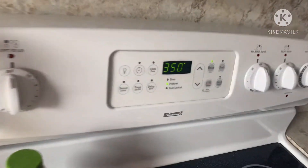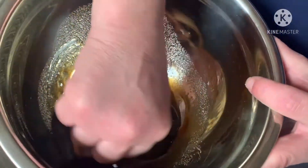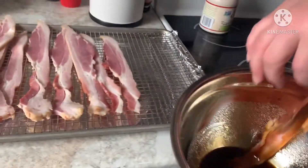Preheat your oven to 350 degrees. Bacon is going to cook approximately 35 minutes or until crispy, depending on what kind of bacon you use. I'm using thick-cut bacon from Warefo's, my local butcher shop, which has amazing bacon. Because there's not all those additives, it doesn't last a year like some bacons and it doesn't take as long to cook. That being said, we are going to roll it around in our deliciousness here.